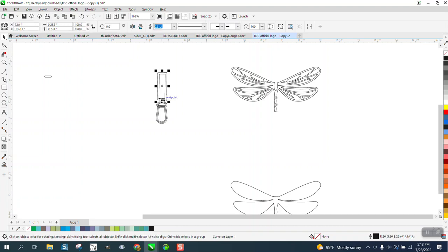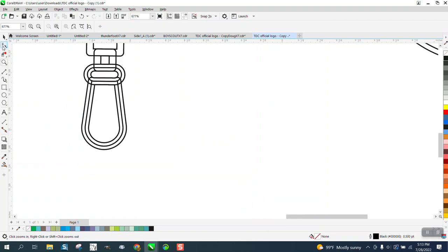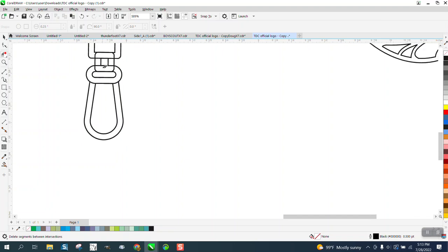Now we're gonna nudge or get rid of the other parts that we do not need. We do not need the center lines of any of it. And then you could do a lot here with the virtual segment delete key or not. We could have deleted this, and this really isn't the part of the video that I'm talking about yet. And now we have our chisel.